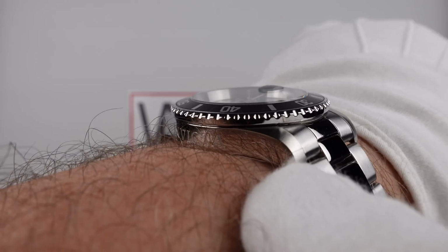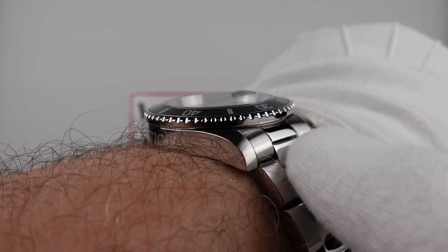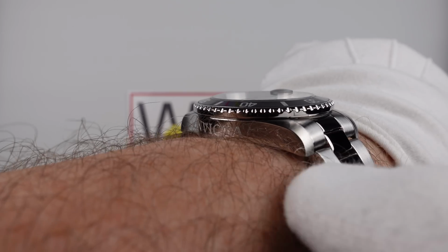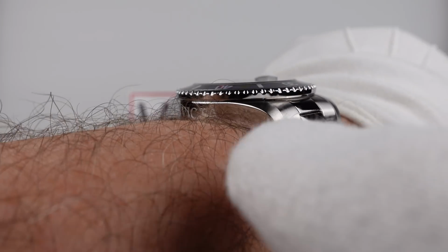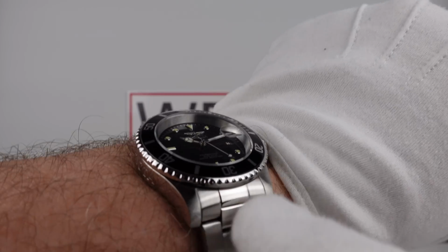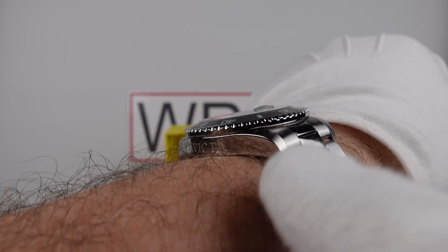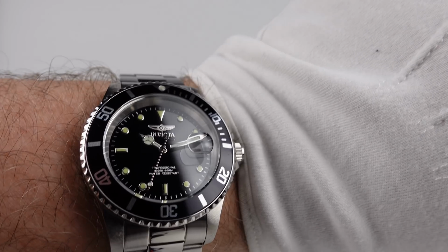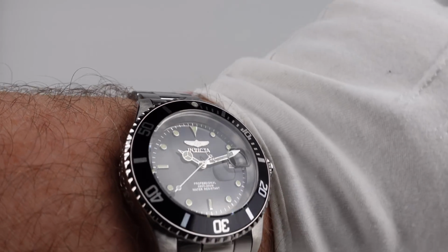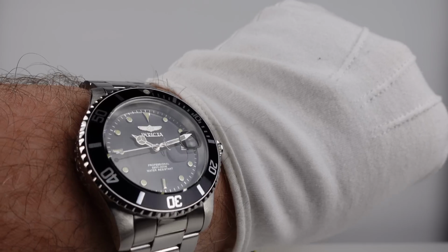So the flat stainless steel caseback reduces the thickness of this piece by 1mm. It's not 12.4 as a result, it's only 11.4. Much better fit than the automatic. With a bubble back caseback at 14, it's far too top heavy and thick. So that's something to bear in mind. Consider the quartz, the 26970 version of the Pro Diver, versus the automatic with the NH35A, because it doesn't have that bubble back caseback. Better fitting piece, still gives the same feel good factor, very aesthetically pleasing, although it really could benefit from AR coating because it is very shiny and reflective, as I've detailed.